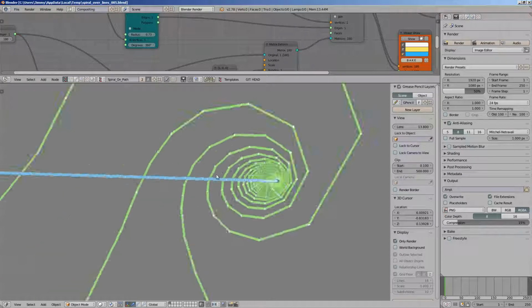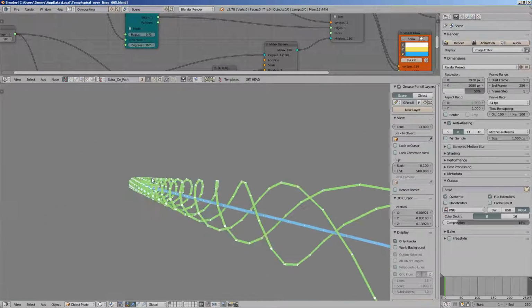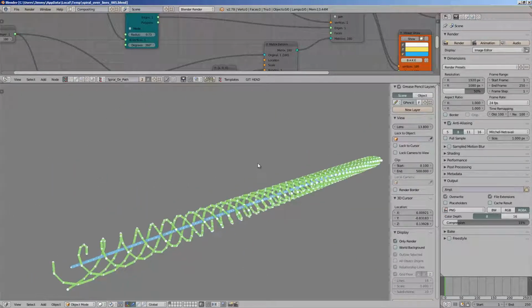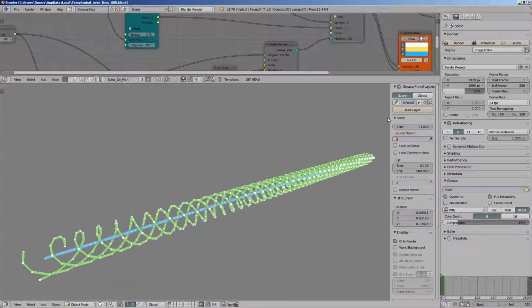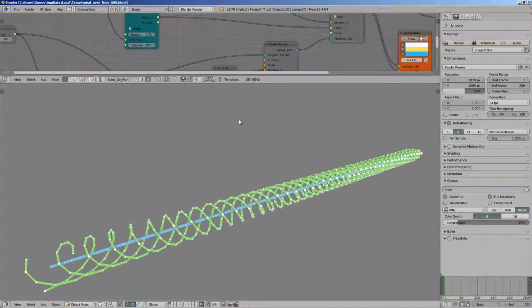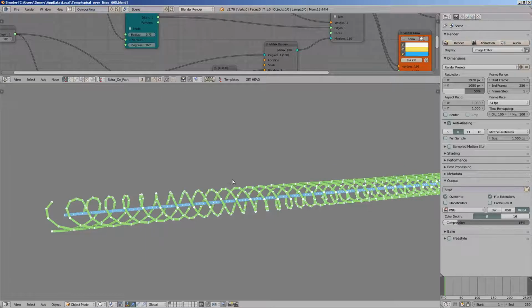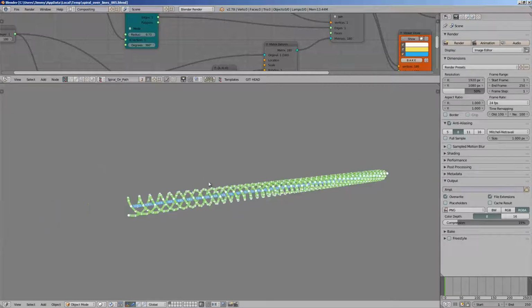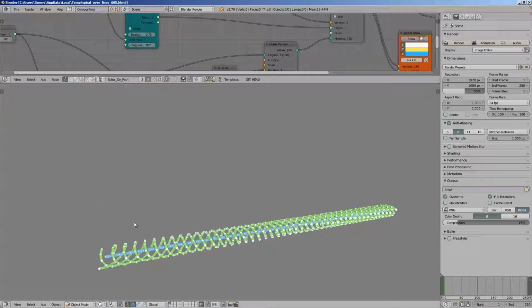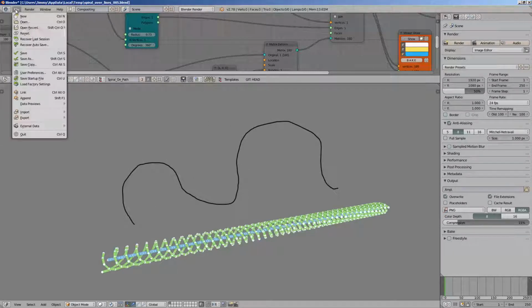And this is what we had last time, a coiling on top that looks like a laser beam spiraling. We're going to modify this a little bit, and we're going to use a grease pencil. With the grease pencil, we're going to resample it and then make the coiling go around the grease pencil strokes. So how do we do that?